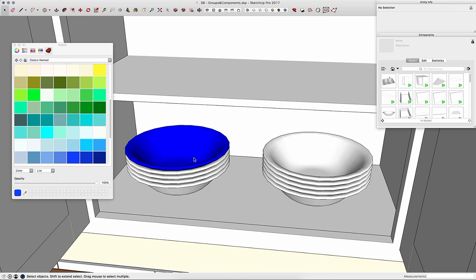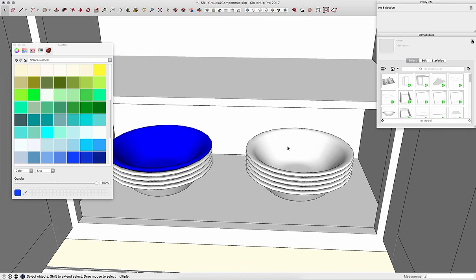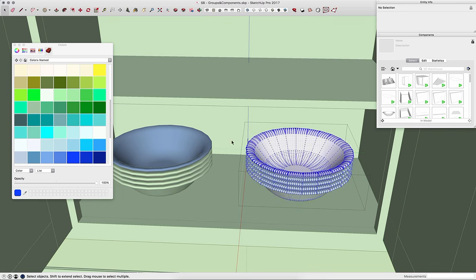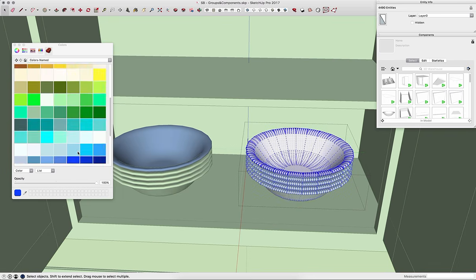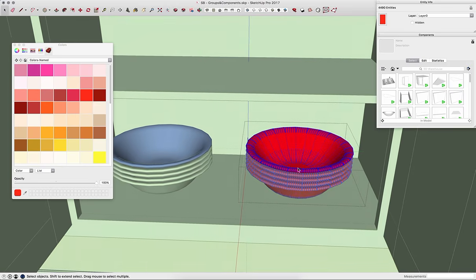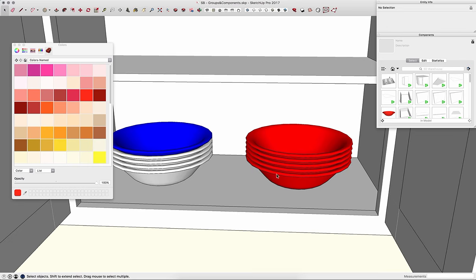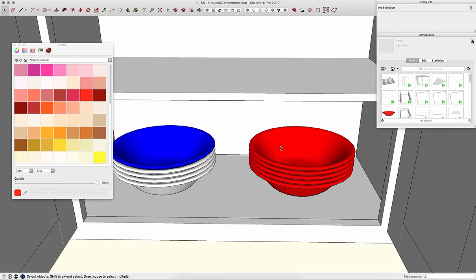There's nothing linking one of these groups to another group. Over here in components, on the other hand, if I double click into one of these components, and I'm going to color this red, they all turn red. Components reference each other, so if there's one copy of a component that is edited, all instances of that component are changed.